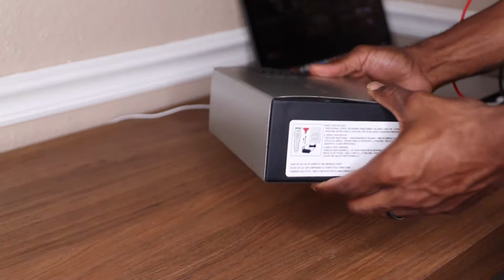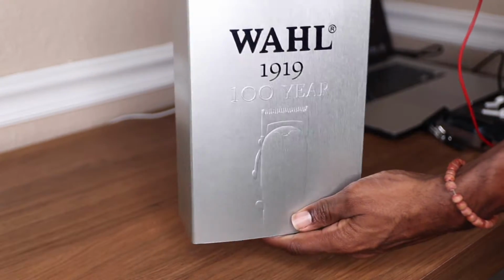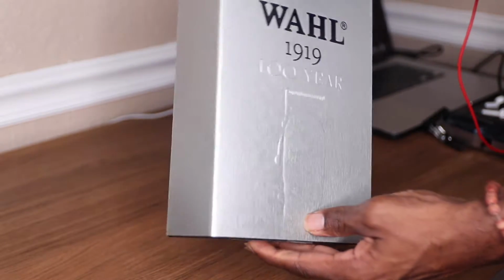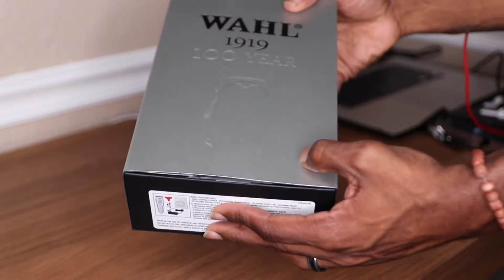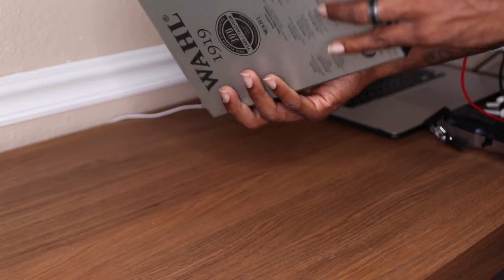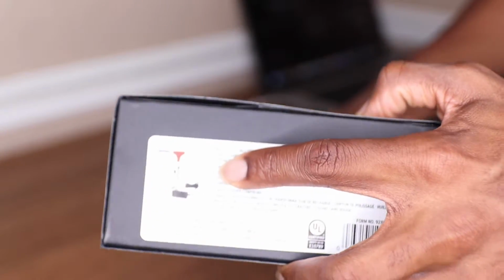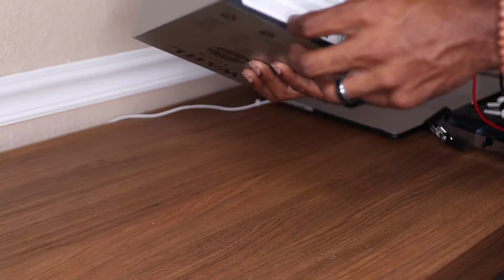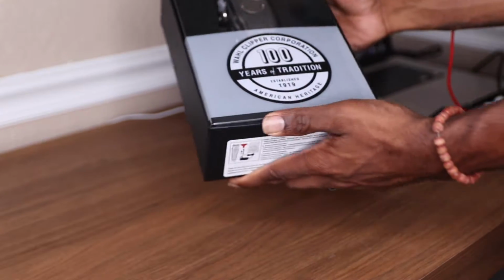Just going to pop these bad boys open. Actually, I'm going to show you this box really quickly. I don't know if you guys can see it with the reflection. But this box feels pretty nice. It's a little different than any other clipper box that I've ever purchased. At the bottom of the box, it shows you exactly what comes inside, but I'm gonna do that now, so let me crack these things open.